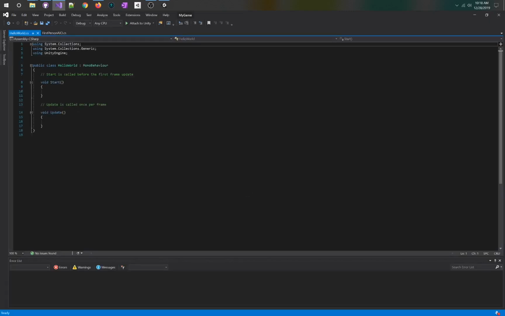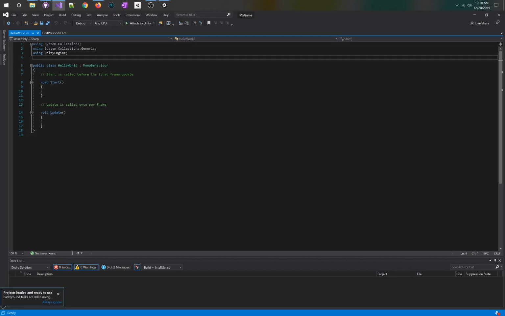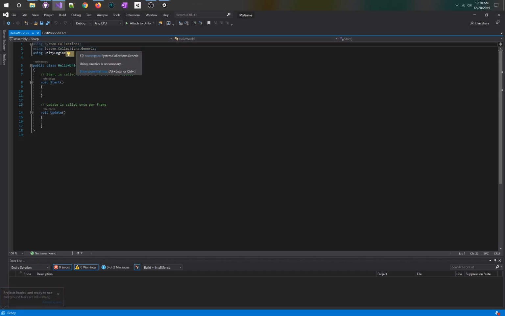All right, and here we have our code. One of the first things we notice is the first 3 lines are "using" something. These are lines of code that say, hey, use these libraries of information so that we can create code. Unity has what we call libraries, or groups of code that someone else has written, that are such basic things that every game needs, so all we have to do is access it. Think about animation, right?